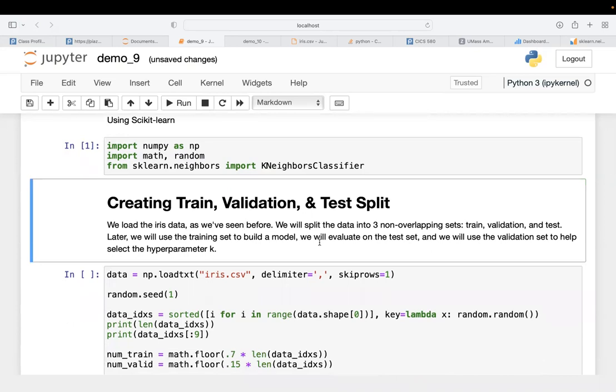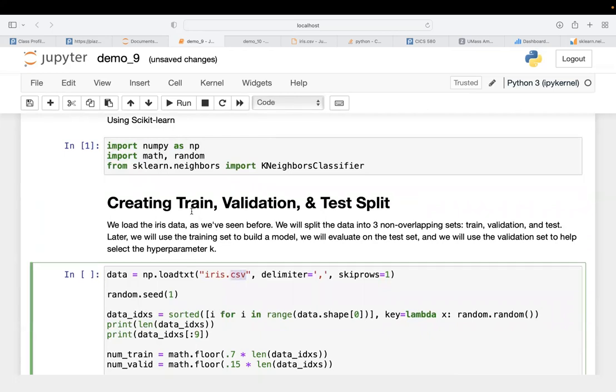After that we need to load the iris dataset to create training, validation and test sets from this dataset. The training set is used to train the K-nearest neighbor classifiers, and we need to evaluate the classifier on the test set, which has no overlap with the training data.